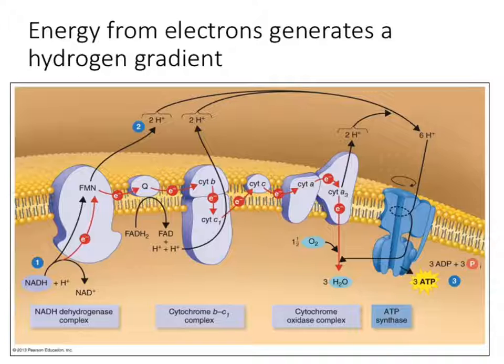Okay, so if something is more electronegative, let's say we'll take hydrogen and oxygen, right? Oxygen's more electronegative than hydrogen. In that covalent bond, where are the electrons? Closer to the oxygen, because it's more electronegative. The pulling effect here of those electrons is due to the electronegativity differences in these complexes. So essentially, since ubiquinone is more electronegative, it's going to pull onto those electrons in this direction. Cytochrome B is more electronegative than ubiquinone. It pulls those electrons. And we keep going. What's the most electronegative molecule in this whole thing here?